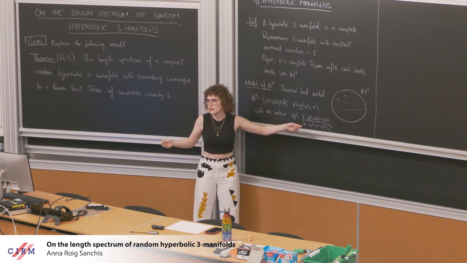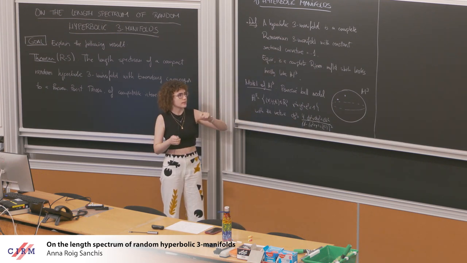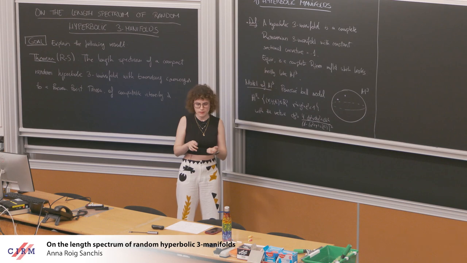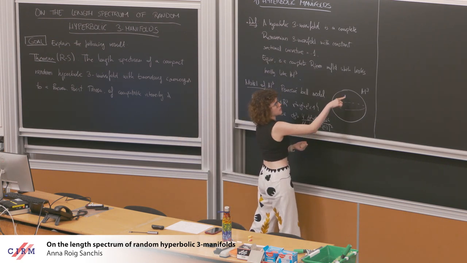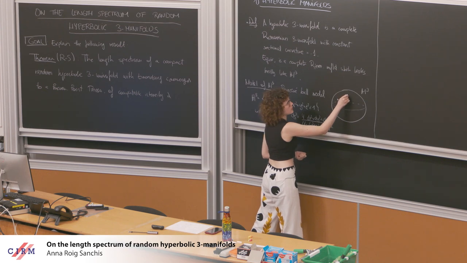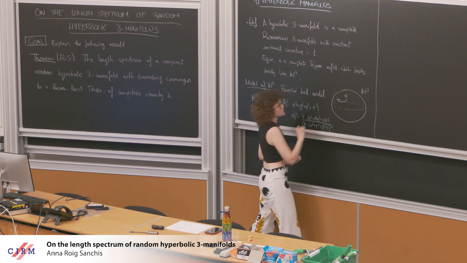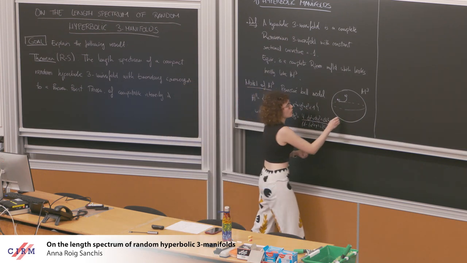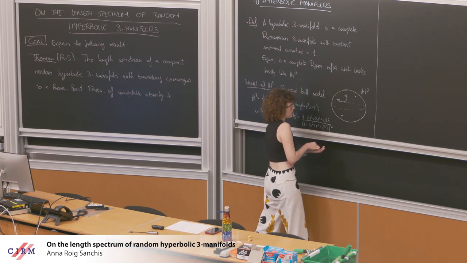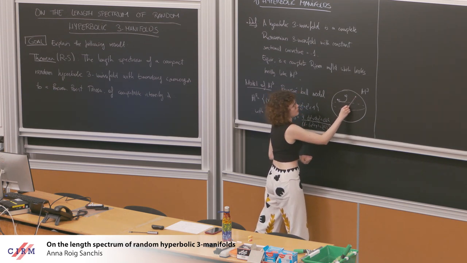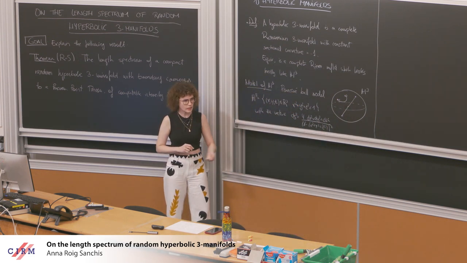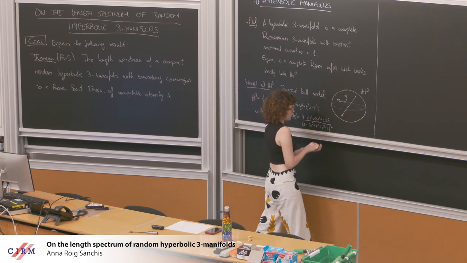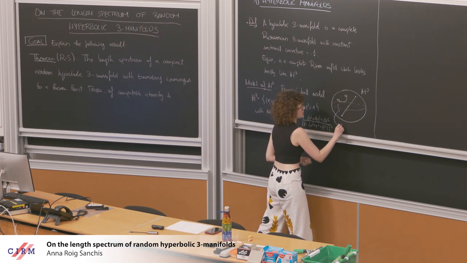the distance is no longer the Euclidean distance, but some other thing, the path realizing the minimal distance between any two points is no longer going to be the straight line. So in this case, the path realizing the minimal distance between these two points is going to be some semicircle that is orthogonal to the boundary. Or if we have two points like that, then it's going to be a straight line that goes through the center. So this path realizing the minimum distance between any two points in hyperbolic three space is what we call geodesics.